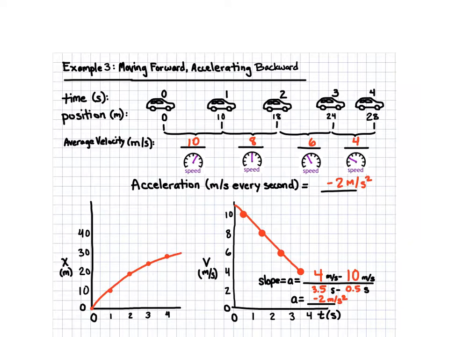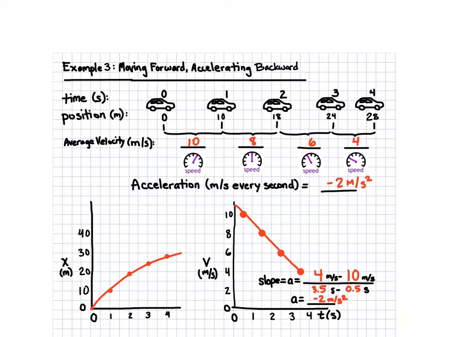Does a negative acceleration mean I'm moving backward? No, not at all. This is one of the hardest things to deal with conceptually. When you see a negative sign for acceleration, like negative 2 meters per second squared, it doesn't mean you're going backward. It just means that your velocity is getting less and less positive. So you're going from 10 to 8 to 6 to 4. You keep that up, after a while you'll be going backward. But it doesn't mean going backward.